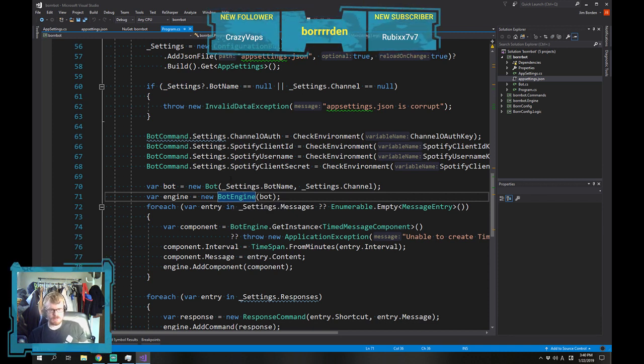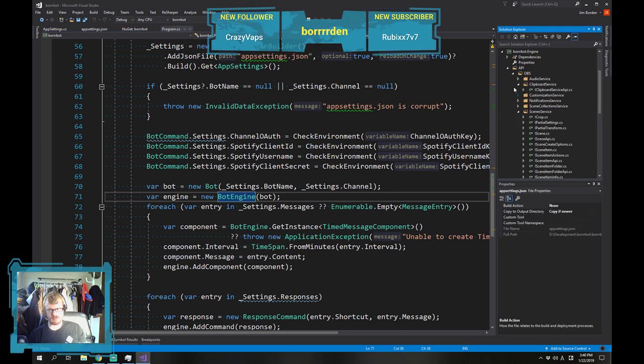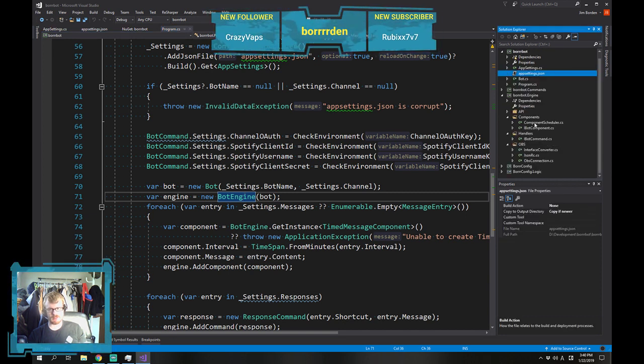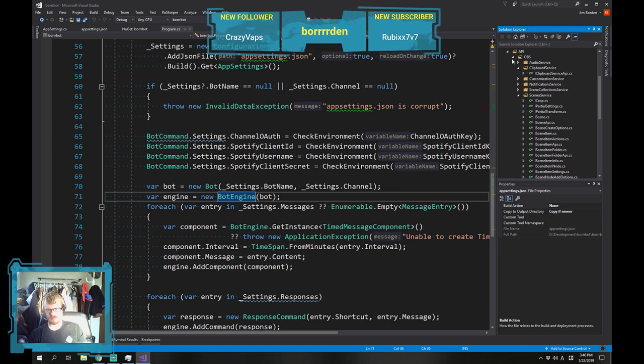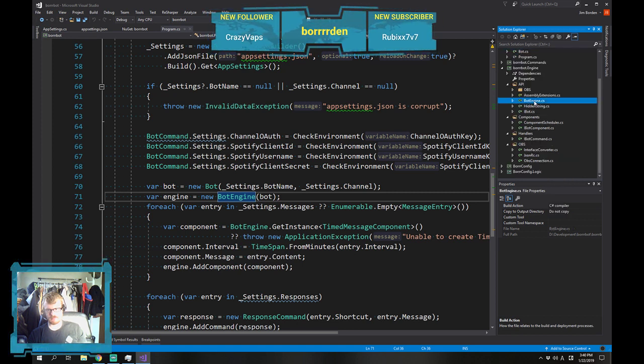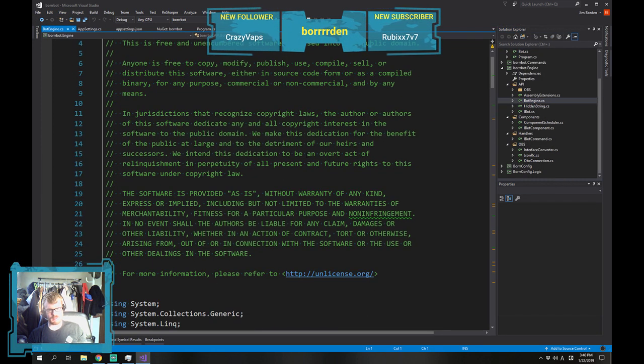Okay? So bot engine is a good place to start, because this is kind of like the life of what borrrbot can do, or any bot really. It doesn't have to be borrrbot, but you see how we're making a bot engine. That's this class here, bot engine.